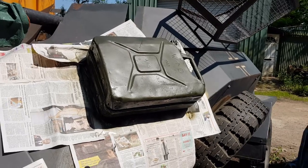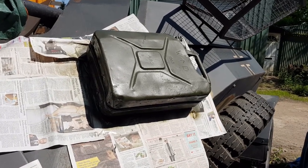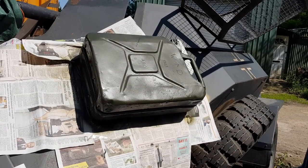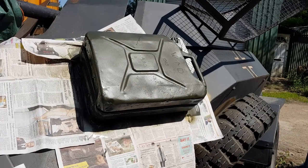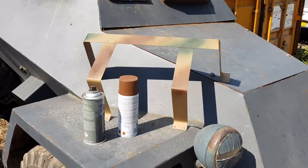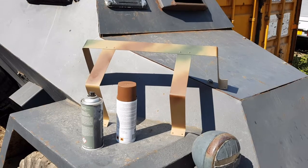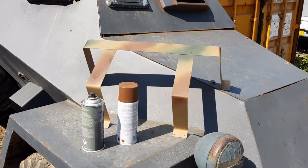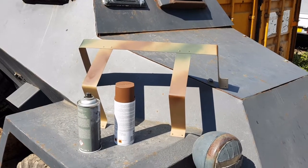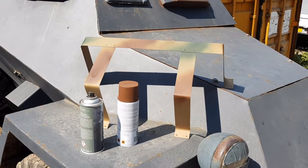It's starting to look better, so hopefully that'll look good once the cradle's on. The one on the other side doesn't have any markings that are visible, so I'm just going to leave that one Panzer Grey and just put the cradle, which will be Dunkelgelb, over the top of it, just so it looks a little bit different. Giving the cradle a little bit of red, brown and green, just so that I don't have to worry about masking off the jerrycan that's already just been painted. So I can do that standalone.